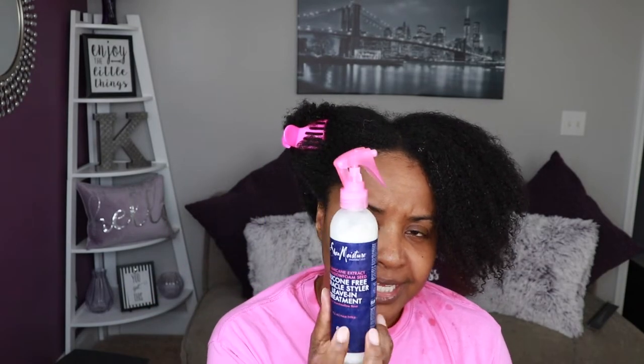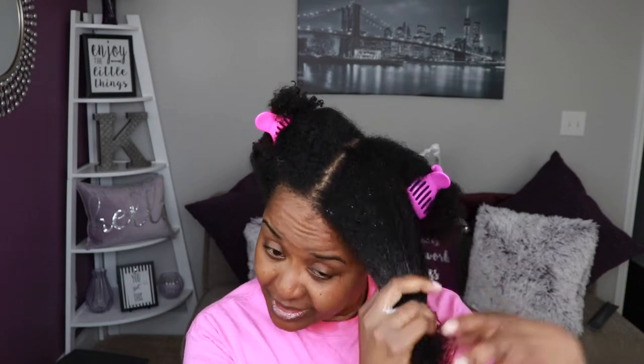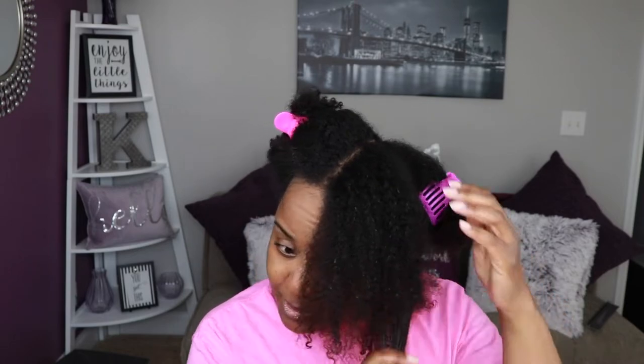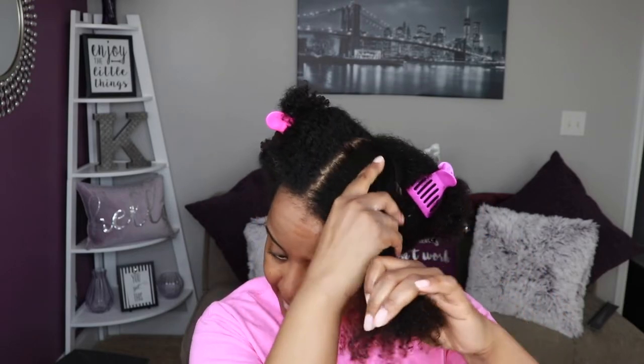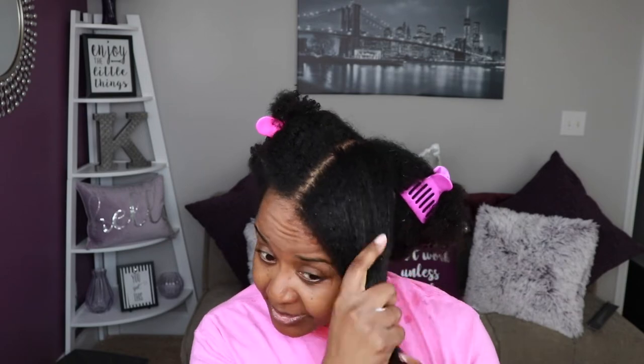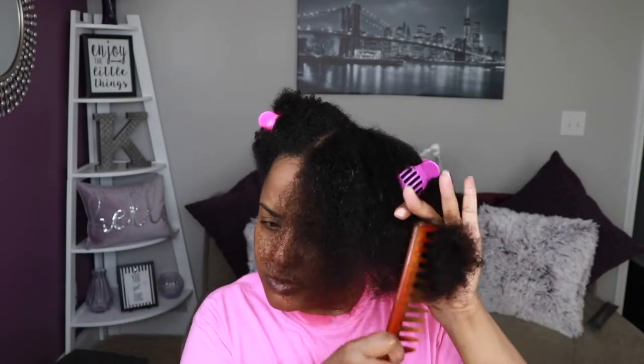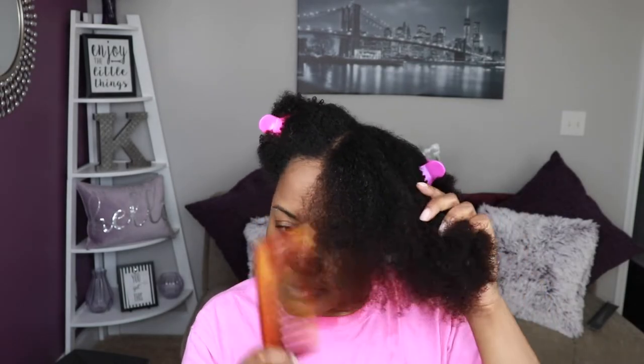This smells really good, by the way. This right here is almost like, if you ever used the Issa 10, it's very similar to that. Like I said, I'm just putting a little bit, sort of as a leave-in. This is supposed to help with detangling and all that good stuff. But I'm using just a little bit, not much at all. Just sparingly. It smells so divine.